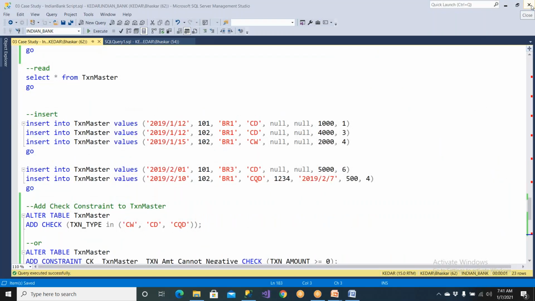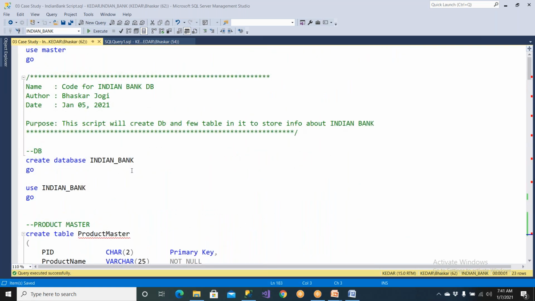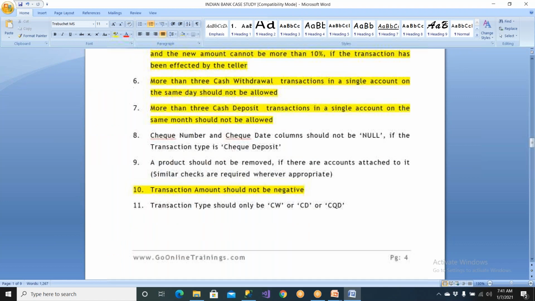knowing is okay, but never try to remember that, because after 1 week you will again forget. So go to Google and copy paste and modify it. Try to use that. If you know what is altering, what is dropping, what is deleting, what is selecting, that is more than sufficient. Clear? So very good, websites are available, so make sure that you use the websites and do all these things without fail. Clear?